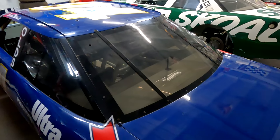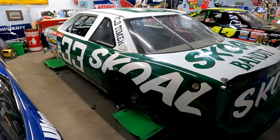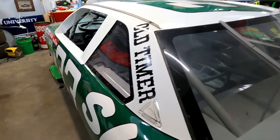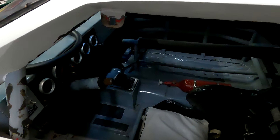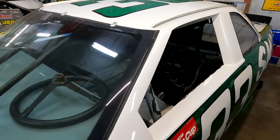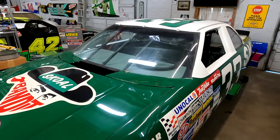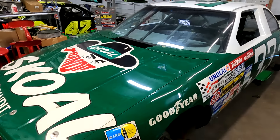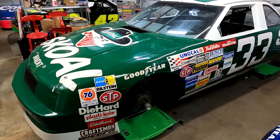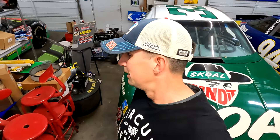This next car is an old show car. We just found out the history on this one — apparently this chassis was raced by Eddie Berschwell back in the late 80s. I got on the phone with Eddie, spoke to him, sent him pictures, and he said 'yeah, that looks like my Daytona chassis.' It has a build date of January of 1988. I asked him if this was the chassis raced in the 1989 Daytona 500 and he said yep, that's the one. In the 1989 Daytona 500, Kyle Petty drove this chassis — kind of cool history.